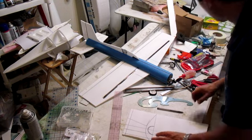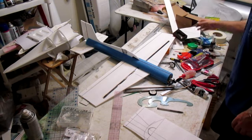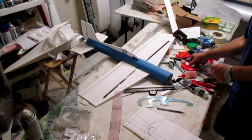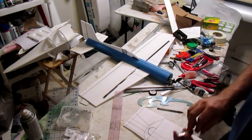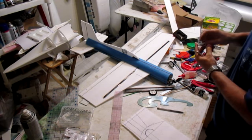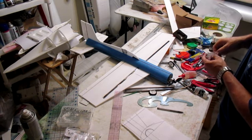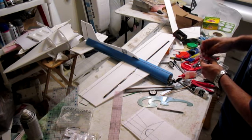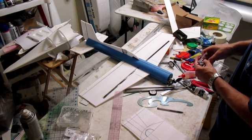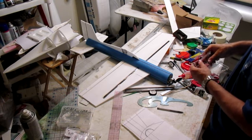Alright, that's where it meets the wing. Now let me go ahead and cut it out, and you'll get a better feel for it once I actually cut the thing out. You'll understand exactly what I'm doing here once I cut this little baby out. And then you'll really see what I'm up to. Just getting a razor here, getting all this stuff.